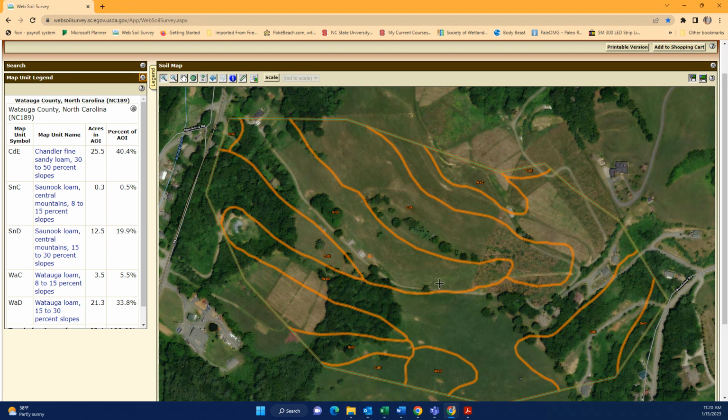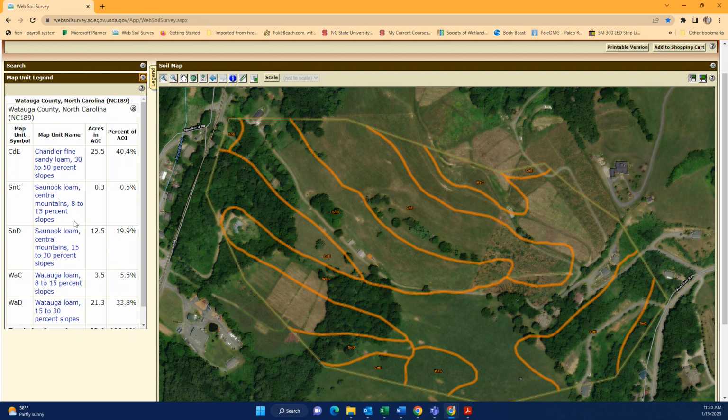All right. So I know that for our soil map unit, we know that our feed pad is going to be in this S and D. So we're going to look at S and D. We're going to go over to our table. We know that S and D is a Chinook loam. We know that it also has a 15 to 30% slope.